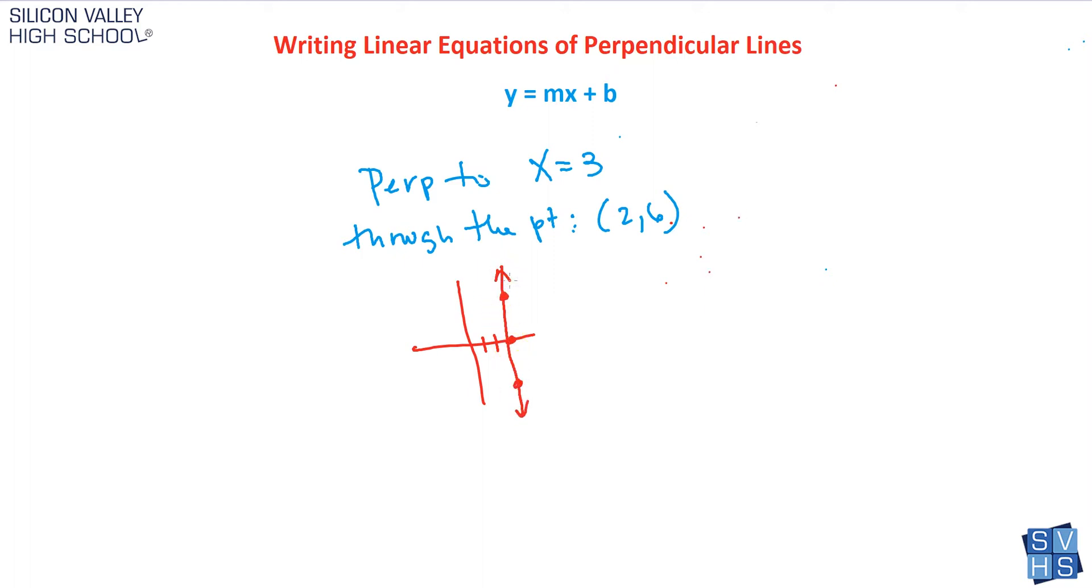If you think about it, isn't it true that for a line to be perpendicular to a vertical line, it would have to be a horizontal line. And if you remember from earlier videos, horizontal lines, the formula is y equals something. I don't know yet what that is, but I do know that y equals some value. By definition, if this is vertical, which it is, our line has to be horizontal to be perpendicular to him. Now, we said it had to be, if the x is three, ours is going to be y equals something.